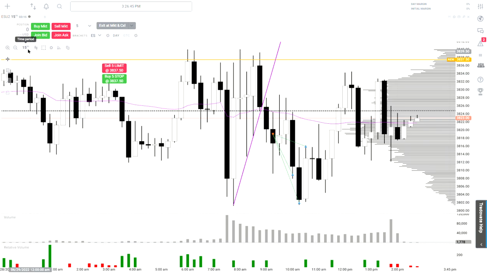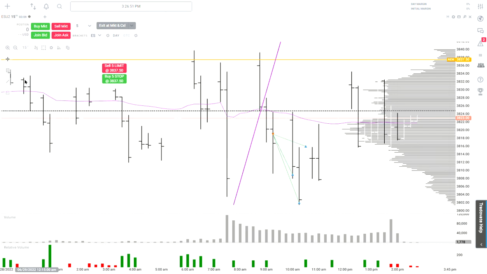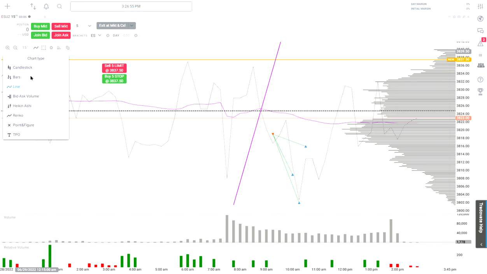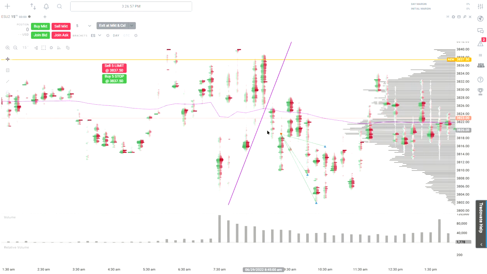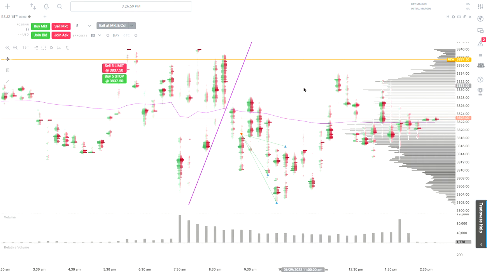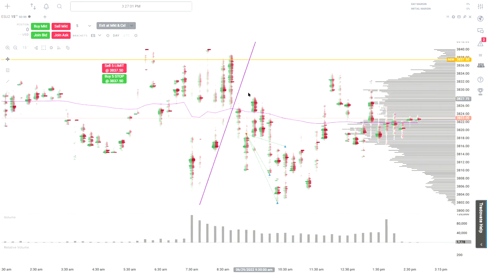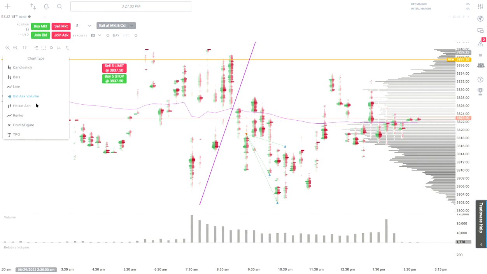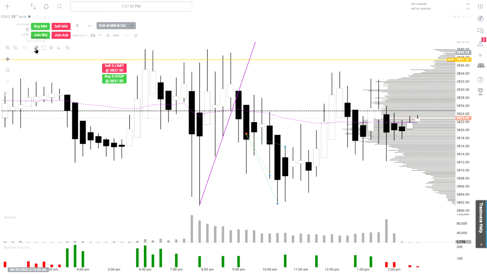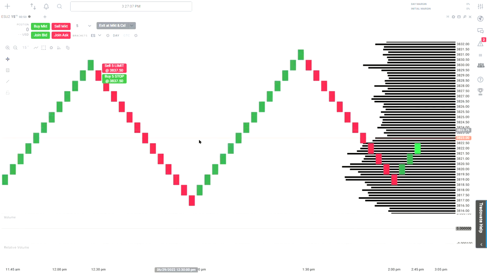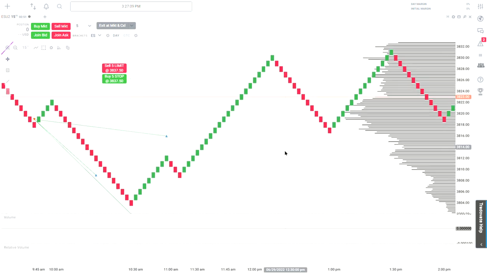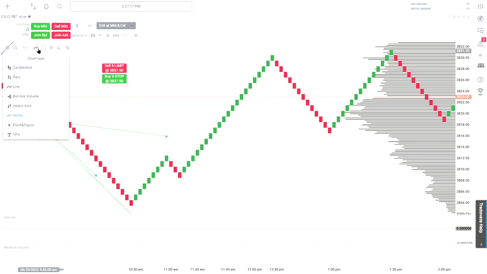To the right of the candle time frame is the type of chart. They have the candlesticks, bars, line chart, bid ask volume. This is kind of like the teardrop. I think these look kind of cool, but I don't know how to read them. Heiken Ashi, Renko. Man, that's so clear.